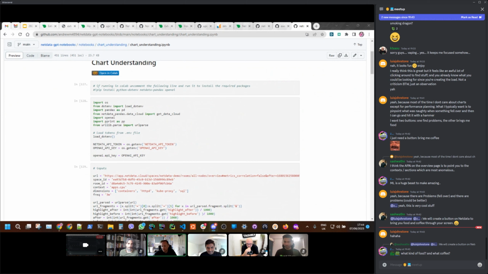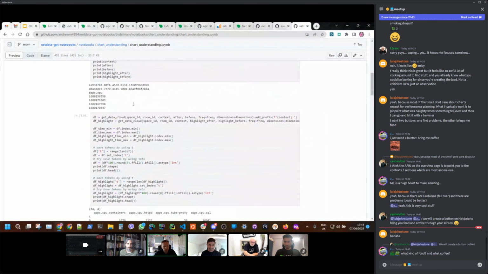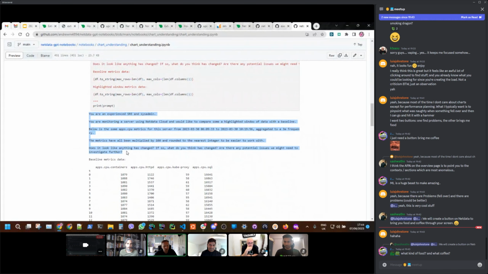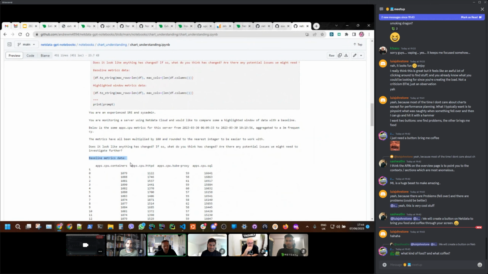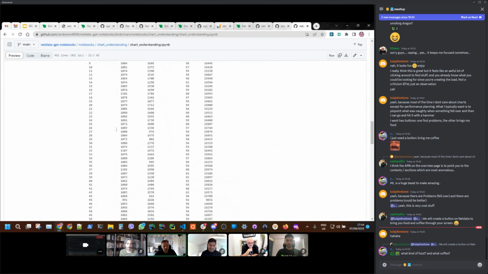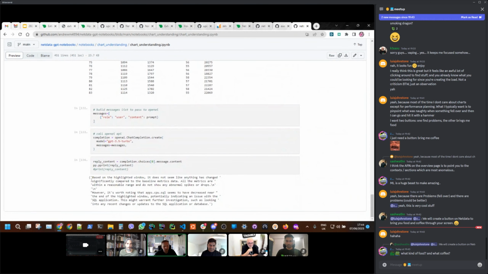Yeah, and it definitely is possible. There's an example here where we tell it to look at the app CPU chart for these dimensions. Even if you just do the dumbest thing possible, which is literally just throw the data at it, give it a sensible prompt, and then just ask it. In this case, we gave it a baseline and a highlight, and asked whether there was anything different there. It basically came back and said everything seems fine, but there is a decrease in the SQL that might need investigation.